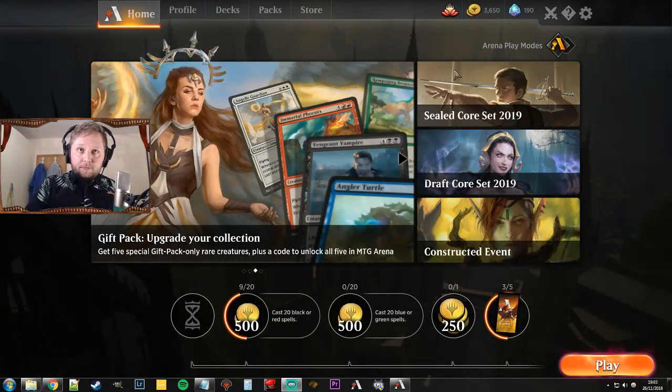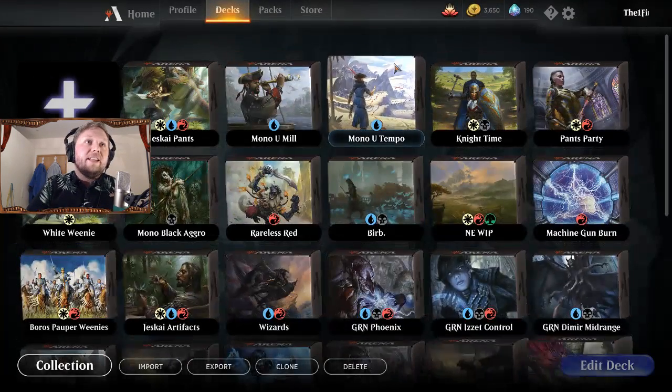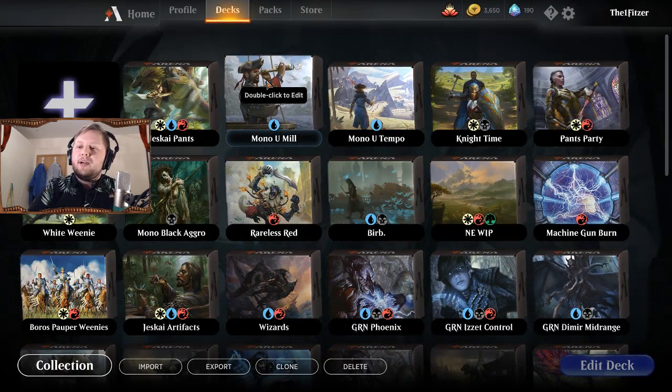So with that, what we're going to do is start off. We're going to jump into Arena first of all. So, what are we doing today? We are doing, first of all, Mono Blue Mill. This was a deck that was actually put up only last night by SBMTG on YouTube. So, let's take a quick look at it and see what it does.